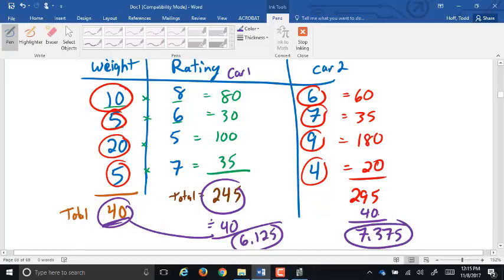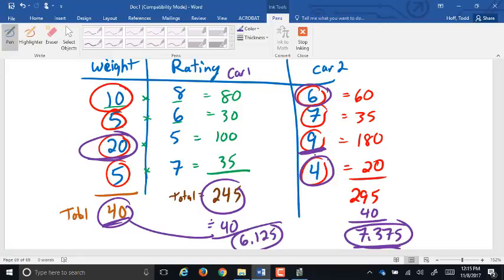as that rating. So what this does is it's giving the most importance to the interior comfort. So because car 2 had a much higher rating for interior comfort, it ended up with a higher average, even though it was lower in reliability and much lower in cargo space. It still had a higher overall rating because to this person, comfort was most important.